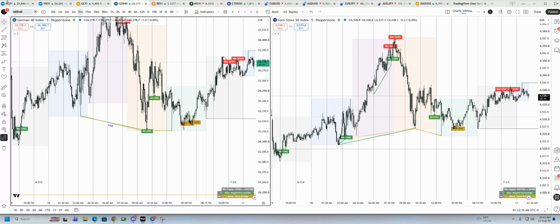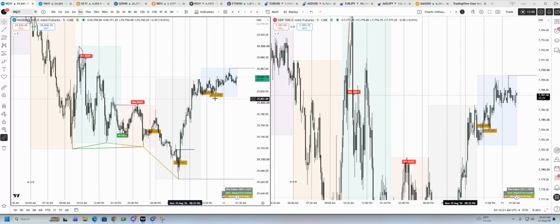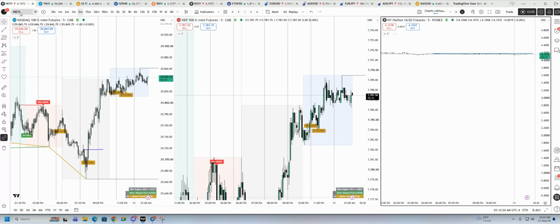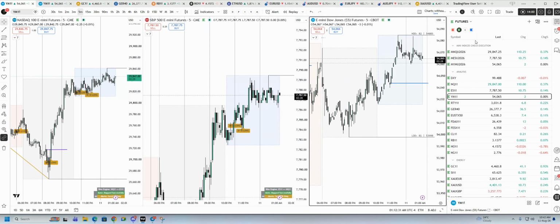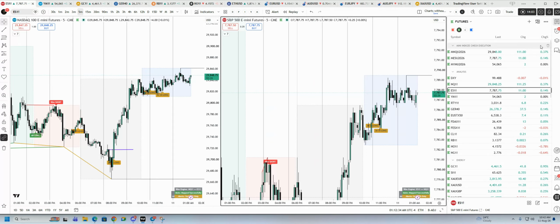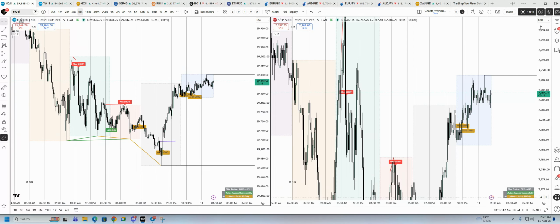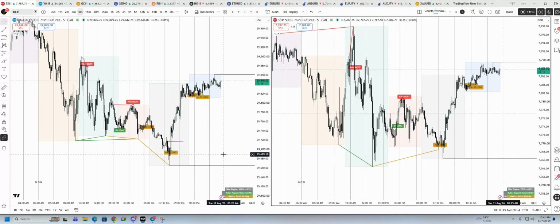I'm not making it complicated. Every other ICT trader is just keeping three charts. For example, this is NQ and ES, and they will put a third chart of YM also here. This way you will make it complicated. I just want a simple setup, a simple model, and a repeatable approach to the market, and this is what I have been doing. So for me this is enough. This is my fixed model, my fixed pair, my fixed strategy. I'm not looking for anything else. And trust me, you're gonna love it.